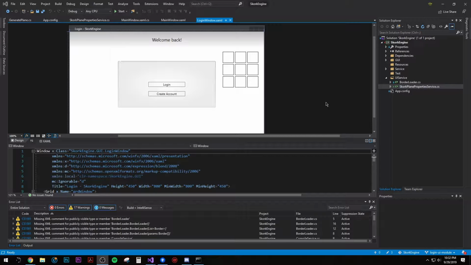This is Skork engine and I'll be talking a bit about how it looks at the moment, some of the changes made recently, and yeah, let's get started. So within the past 3 weeks, the last 2 weeks I didn't do much. I started something major, which I'll talk about later in the video, regarding the Skork framework. And I started adding some things to get some people familiar with the solution.